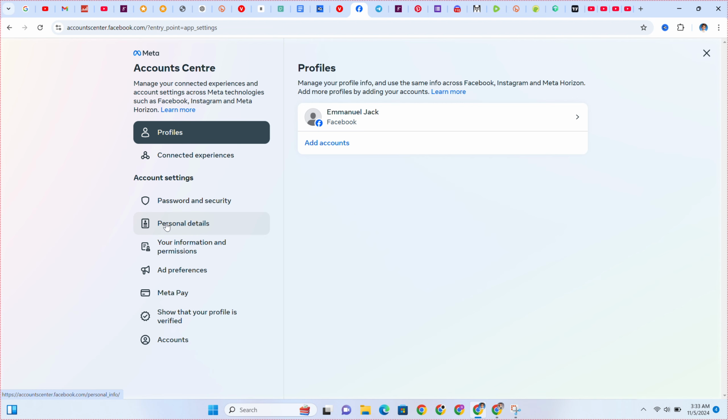I would have loved to click on it, but I won't love to disclose my phone number and my other personal details here, right? So this is how you can add Gmail in your Facebook account. What you need to do, once you have clicked on it, click on this profile. Once you have clicked on this profile, click on this personal details. Yeah, this personal details. Once you have clicked on it, it would open up.